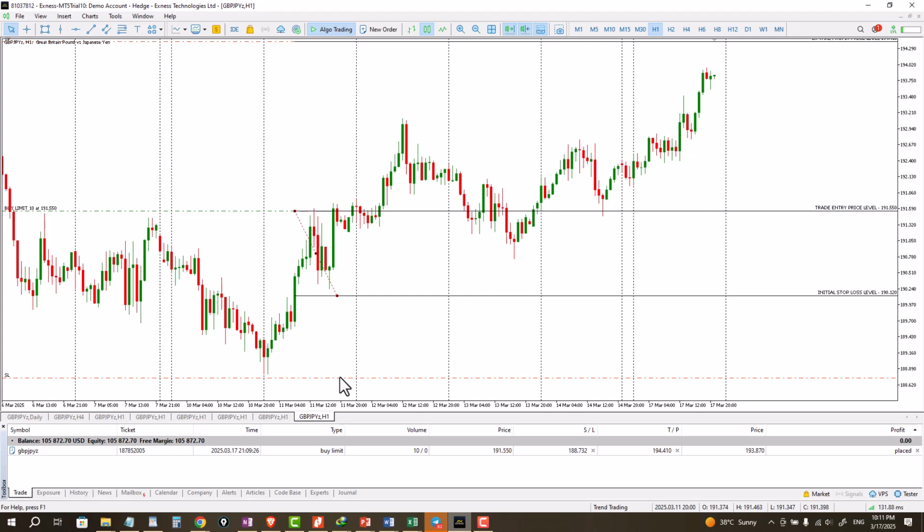Its positive is if you're using a strategy that has a fixed stop loss, like 20 pips every single time you take a trade for that particular currency pair, then if you're using a fixed lot size, you don't need to do any lot size calculation. You just place the trade and move your stop loss to that 20 pips and that's it.